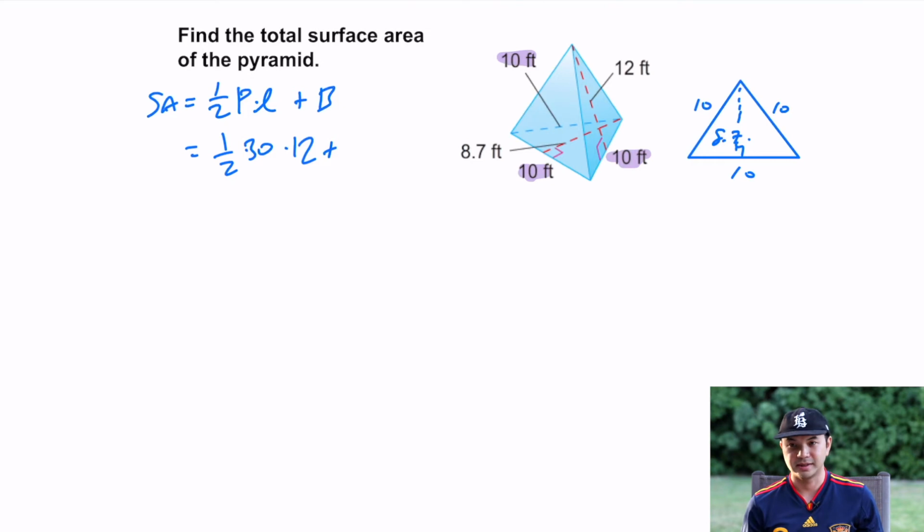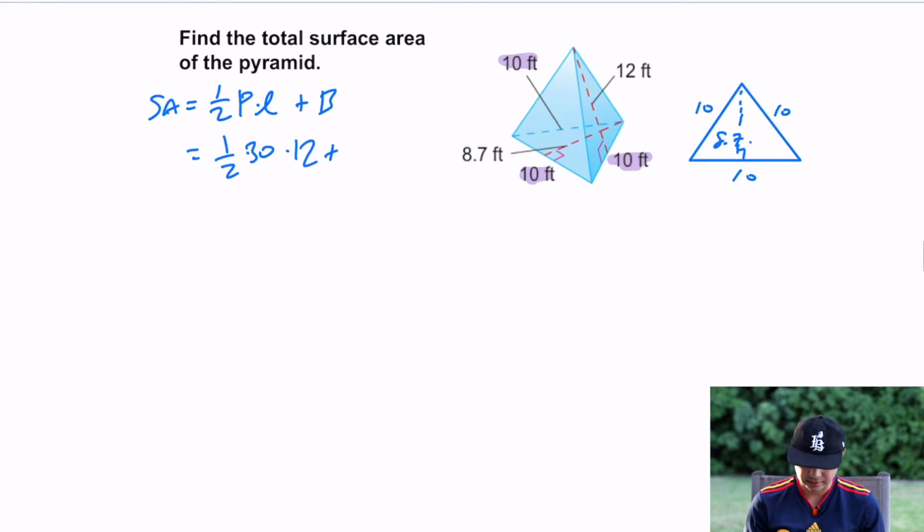Now plus the base area. So the base area, all the faces of this triangular pyramid are not exactly the same. So if you can see this one, the base is going to be a little shorter, and then this is tall. It's still a regular pyramid though. So if I'm looking at the base area, that's what I'm looking at right here. So the base area is a triangle, so it's 1/2 base times height. So the base is perpendicular to the height. So that's 10 times 8.7.